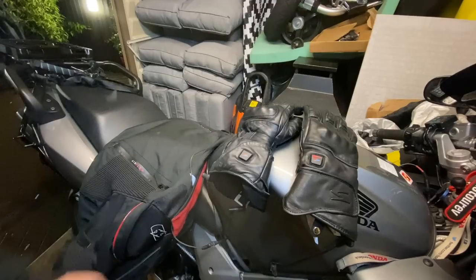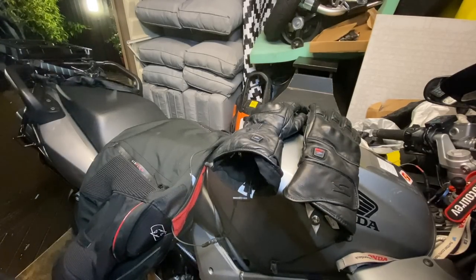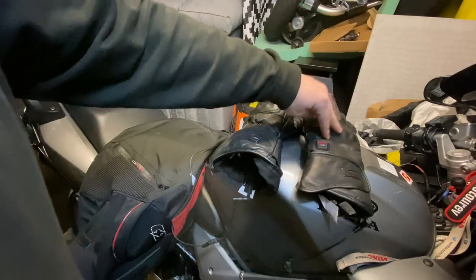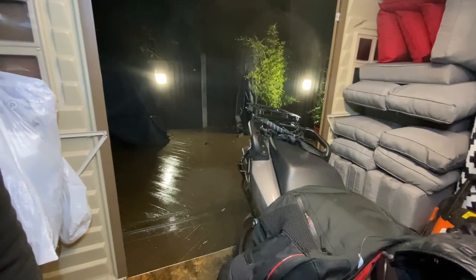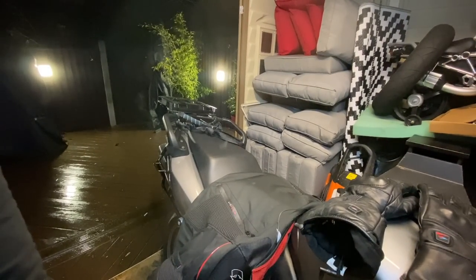There's a lot of other gloves out there on the market. A lot of the others are claiming to be the best in the UK. Gerbing, the world's number one heated gloves. And heated jacket, heated trousers, heated socks. Those are going to be perfect for the weekend. So it's about 1 degree now. It's starting to rain. I believe it's going to turn to snow. So I think the winter camp is going to be interesting.